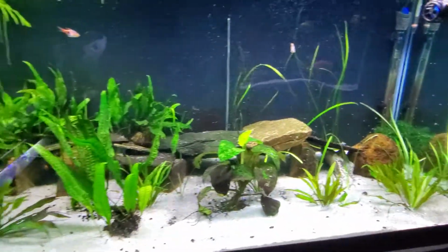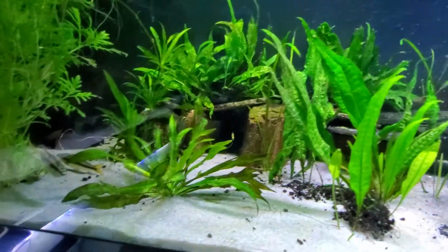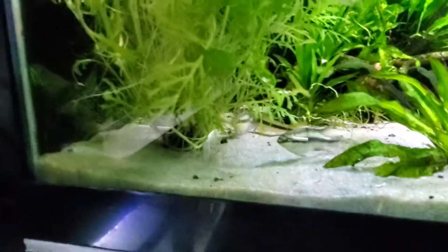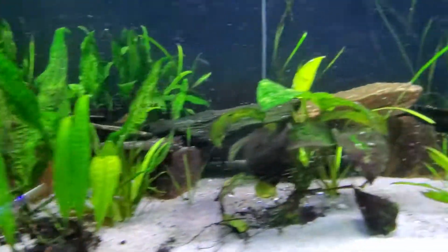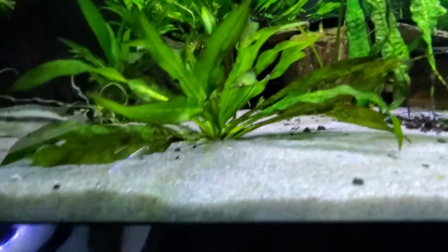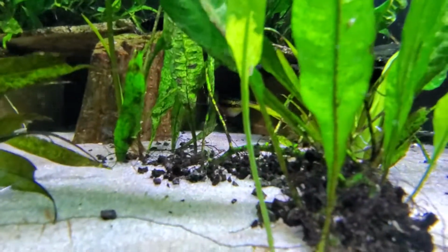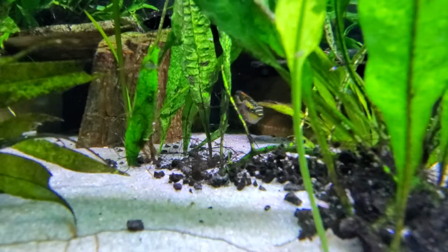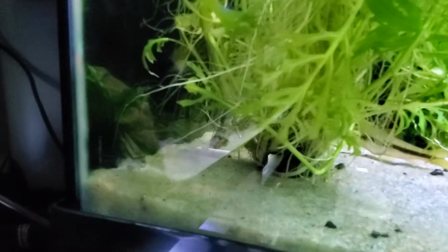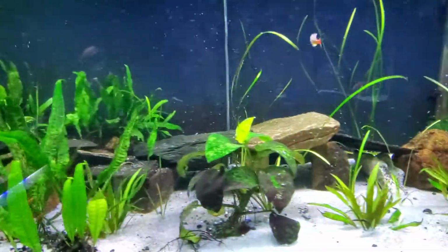My crebensis, I have not trimmed plants back in here in probably a week or two. You can see what happens. One of my females is sitting on a bunch of fry. I don't know where she is right now, but as you can see, everybody else is now cowering over here in the corner because she's a rampaging lunatic when she has fry and won't let anyone get anywhere near her. The male can barely get anywhere near her, and that's iffy even for him. Oh, there she is. Yep, right there. So she's hiding back in there with a bunch of fry. And everyone else, fearing for their lives, is hiding over here behind the safety of the giant wisteria. Yeah, struggle is real.